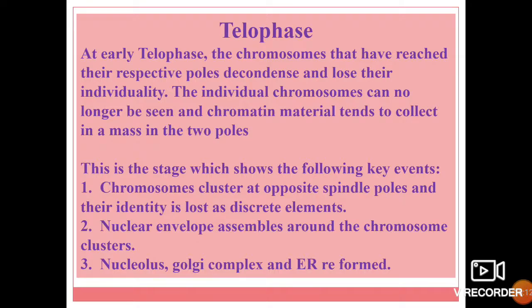Now, if it is an animal cell, it will constrict, and the constriction will be brought about by annular formation of microtubules, which will gradually constrict the cell and cut off the mother cell into two. But if it is a plant cell, then there will be Golgi bodies, which are known as phragmoplasts, which are packets of substances which will come and lie at the center of the cell, and they will form a wall. A new cell wall will be created at the center of the mother cell, thereby one cell will become two cells. In case of a plant cell, there is no constriction because there is a cell wall. A new cell wall is formed.